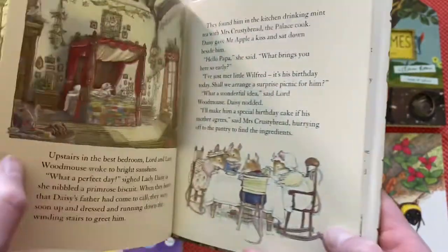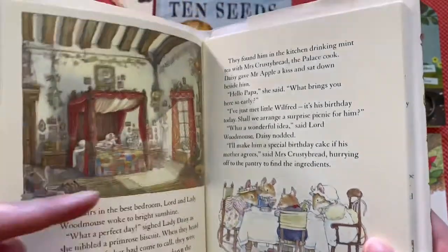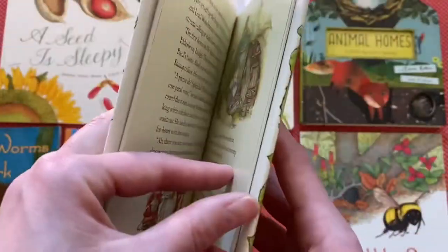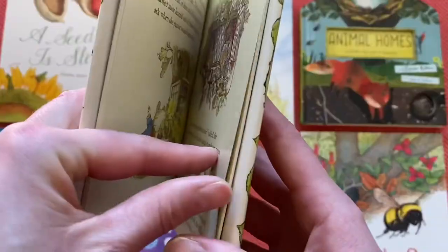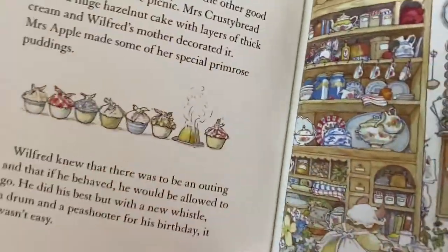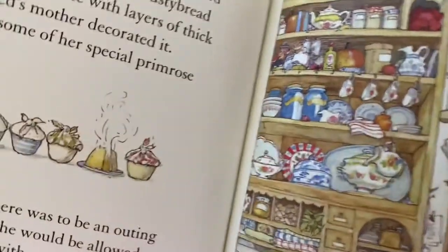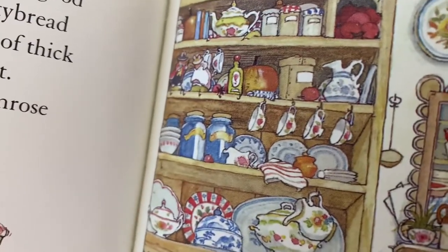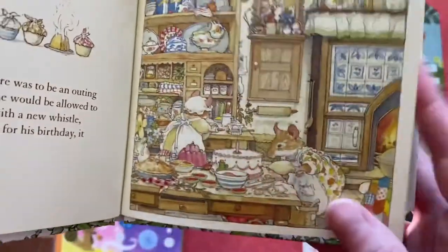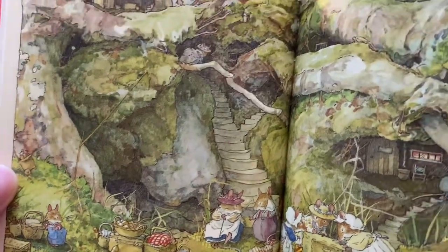This particular story, which is the spring story, focuses on Wilfred, who's a little mouse and it's his birthday. The whole of the mice of Brambly Hedge decide to get together and throw him a surprise picnic, and they're planning all the food that they're going to make. The stories are quite food-oriented, which is just so charming. All the mice are just into baking and cheese making. You can sort of smell the blackberry pie and the berry fruity ales that they make - it's ever so sweet.